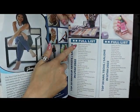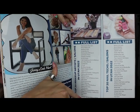And I am number 1. It's not in alphabetical order or anything. I'm at the top, so I actually think I got voted number 1, which I kind of maybe suspected, looking at the votes. So I'm super excited. Can't believe I'm printed in a magazine for my own hard work. Like, are you kidding me?